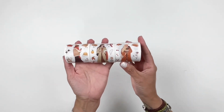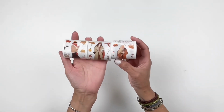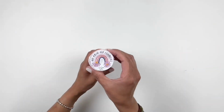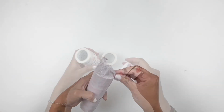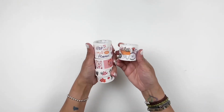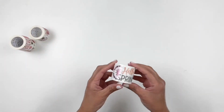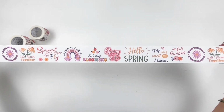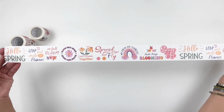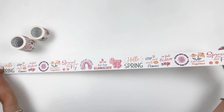Now, this fourth set is the Spring Gallery. This one you can definitely use in your summer spreads, just because there's a lot of flowers, some fun little words and sayings, and obviously there's a lot of hello spring and rainbows, which I love. And again, you can use them in your June spreads.